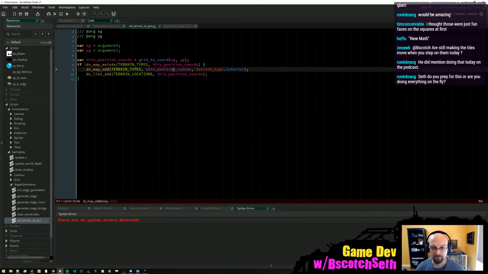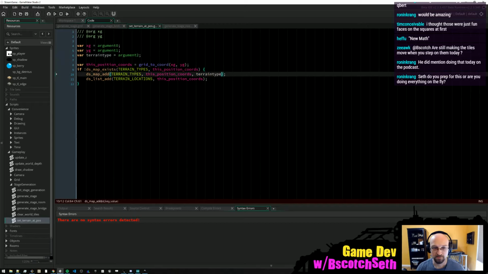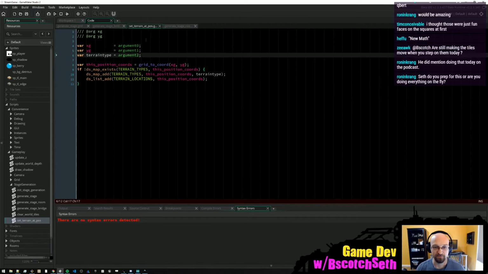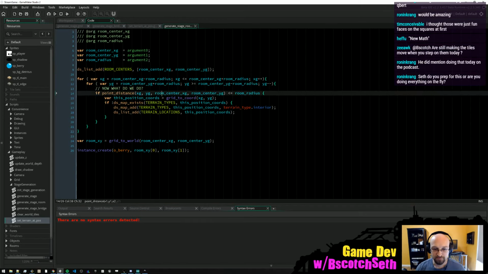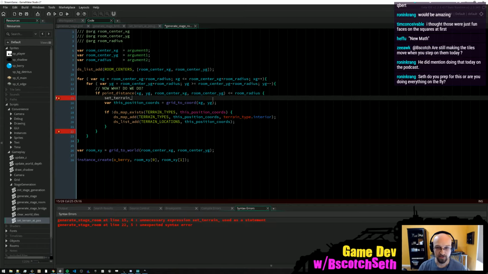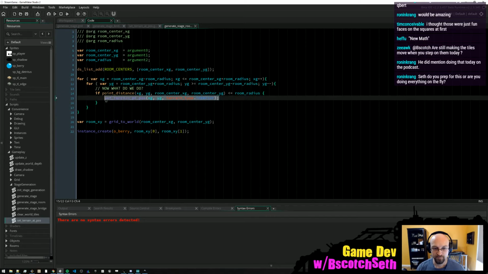Looks like our syntax highlighting just broke. That's just white. This is no good. I'm going to have to reboot GameMaker in a moment. Generate stage room. So here's what we were doing. Now we're just going to say set terrain at pos. There we go. So that's what we were doing.